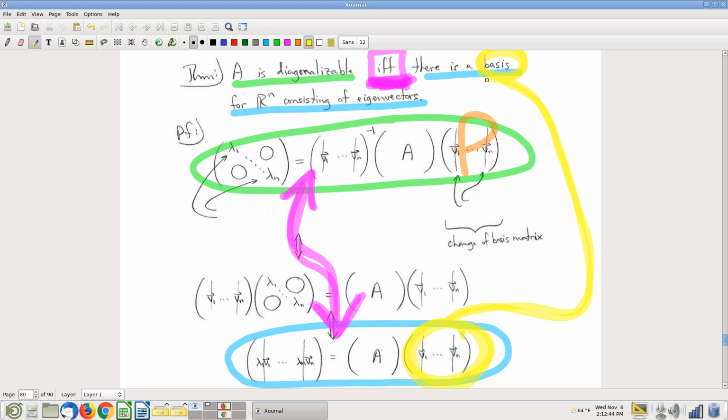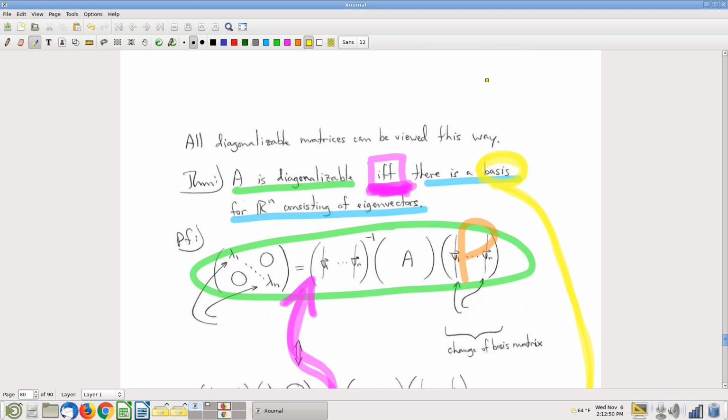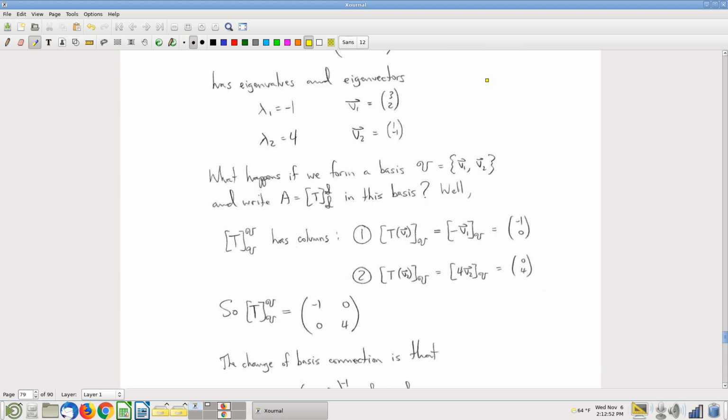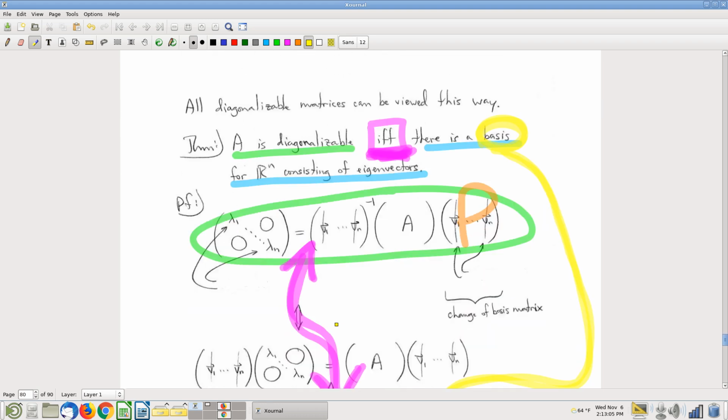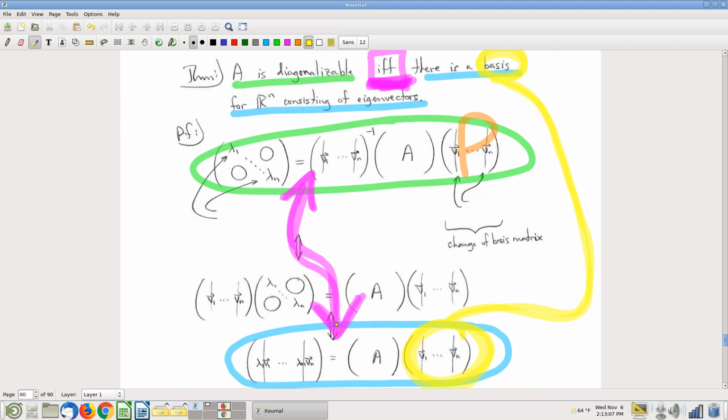Again, the punchline of this is, hey, if you have a basis consisting of eigenvectors, you can diagonalize. It's a fancy way of saying, yeah, this is always going to work. Just use your eigenvectors as your basis, and you can diagonalize with that basis. Okay, now I want to show you another proof of this same fact, and it seems silly. We've already proved it. Right? Why prove it again? I like points of view. I think this is a nice one. I want you all to have this point of view on how to think about this theorem. But this next one I think also really nice.